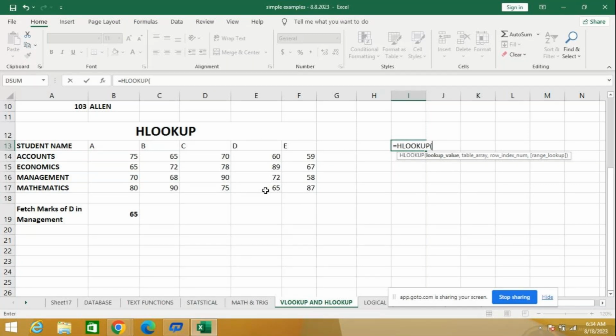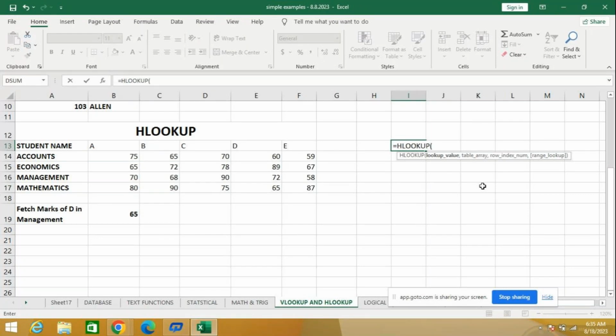So if I want to check it out, how do I fetch the details? I want to fetch the marks of student name D in accounts, or in economics, or in management, or in mathematics. So how do I check it out?